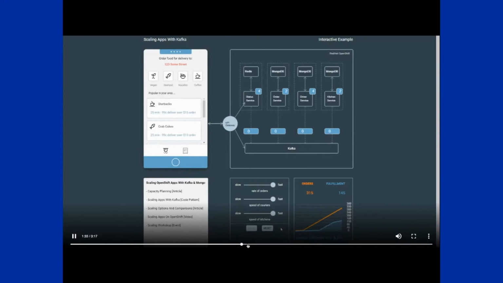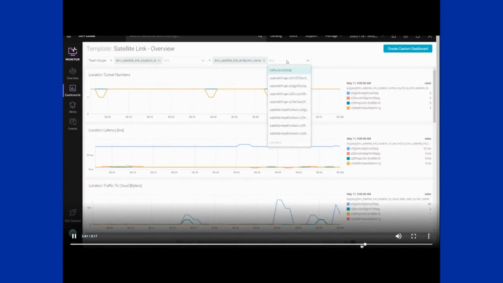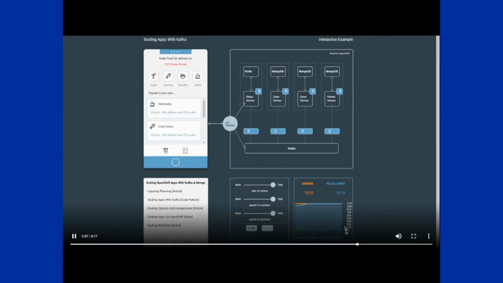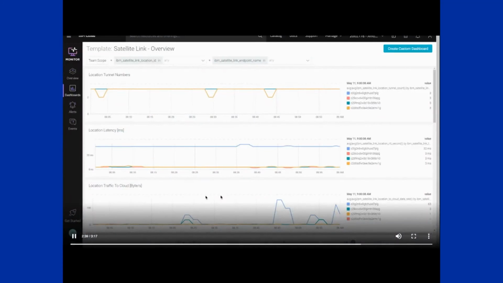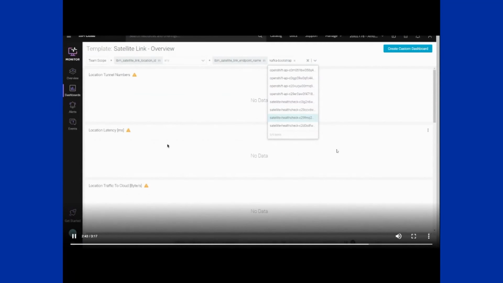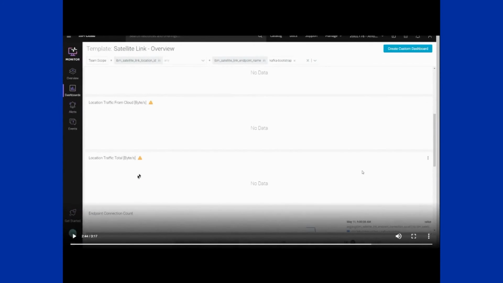I'm going to skip ahead a little bit because this is going to take a while. As traffic ramps up, we're going to see it increase on the right here. Let me skip ahead until we get to the maximum amount. So let me back up a little bit here. Okay, so we've hit the peak traffic load. We're going to go back to the IBM console, and I'm going to pause it here.